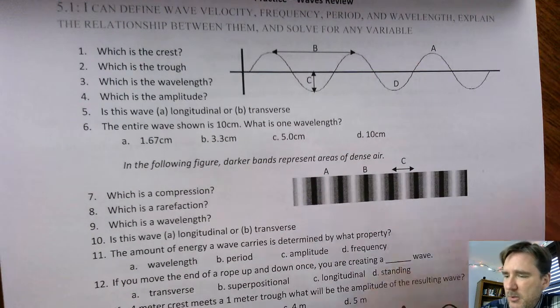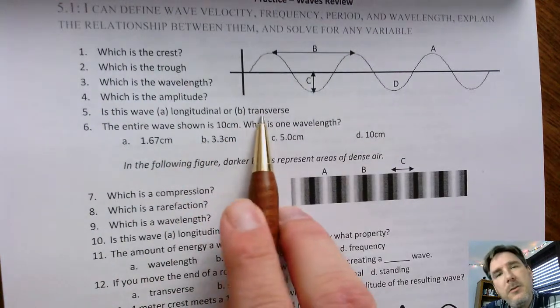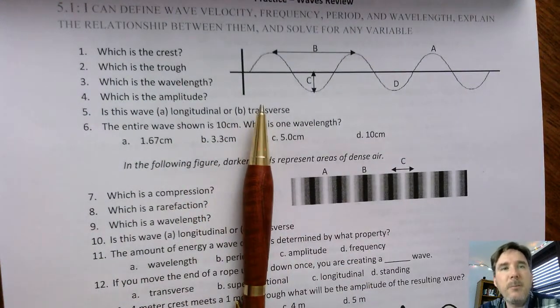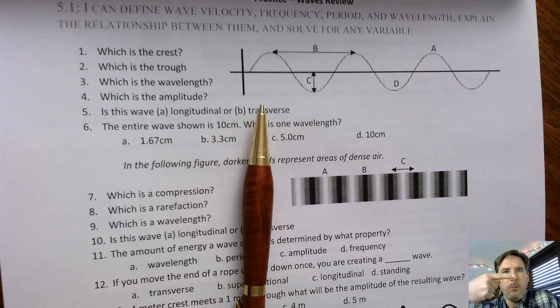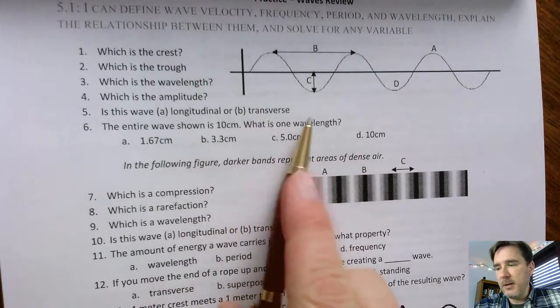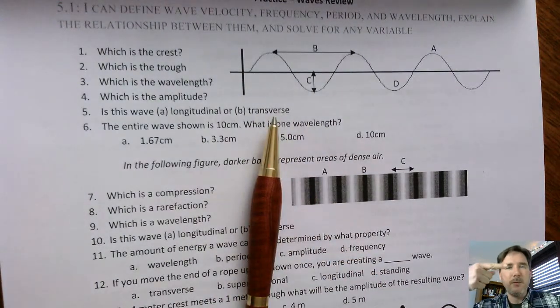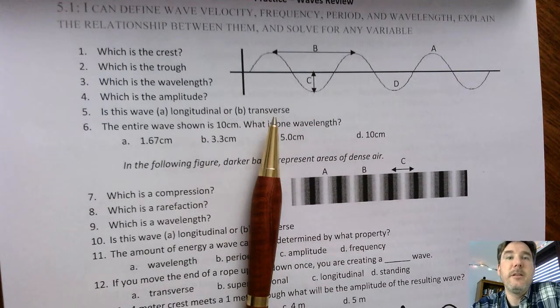And honestly, just make sure you know the difference between longitudinal and transverse. Longitudinal, remember, just go back to the PowerPoint with the animations, and the longitudinal wave is also known as a compression wave. There's a couple ways to say it, but longitudinal will be where if the wave is going from, say, right to left, then the little particles in the wave, in the medium, will also be going in that direction. They'll be going parallel to the direction of the wave. A transverse wave, on the other hand, if the wave is going from left to right, then the particles in the medium will be going perpendicular to that. It'll be going up and down. That's the main difference between the two.